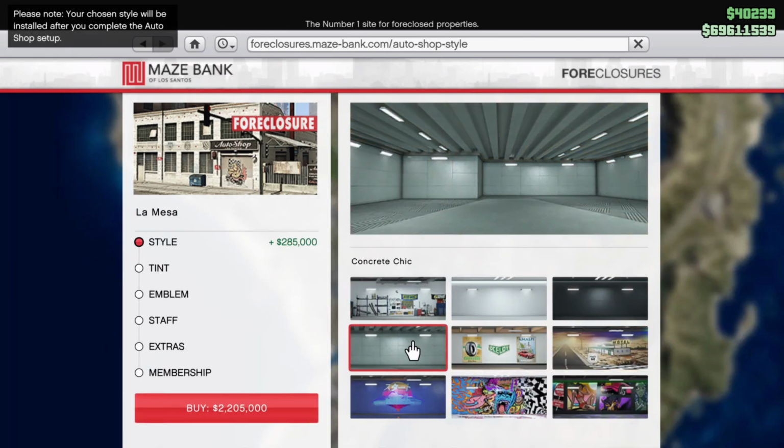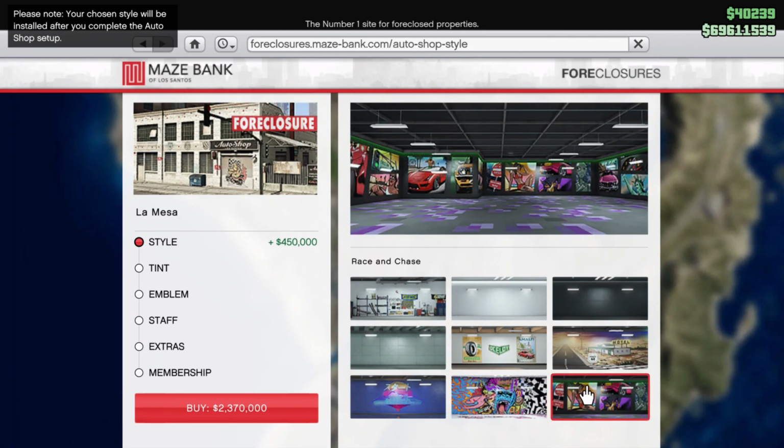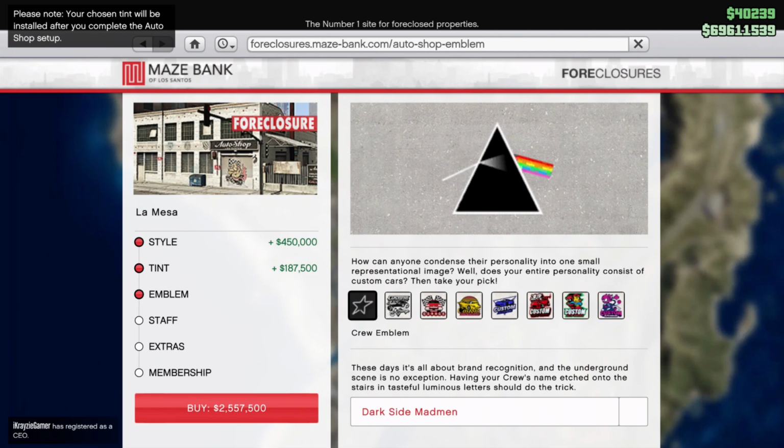Personally, I think that La Mesa will probably be the best location considering its location itself, and well, if you ever played Casino Heist, you know how good of a location La Mesa is. It's very close to all the highways, as well as a pretty nice and central location with not too many hassles in terms of corners that you might have to take.